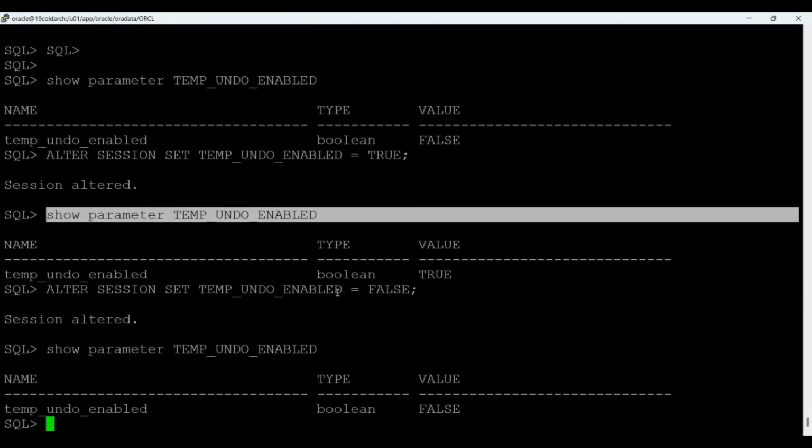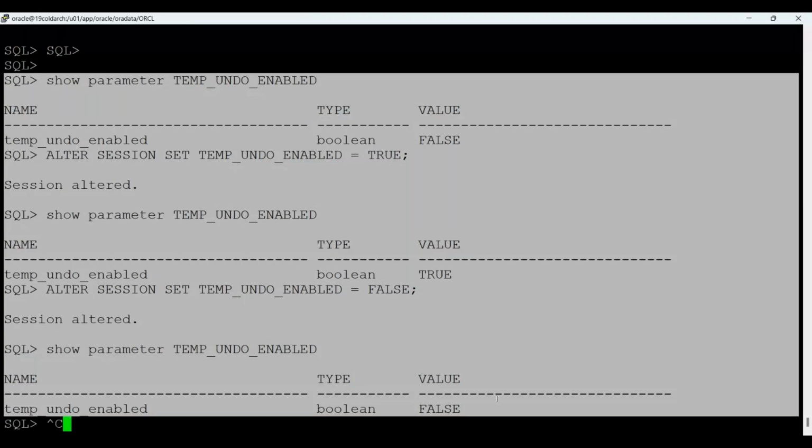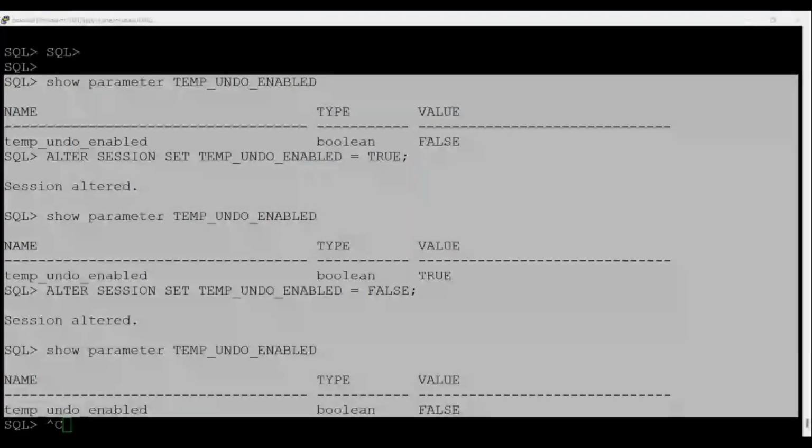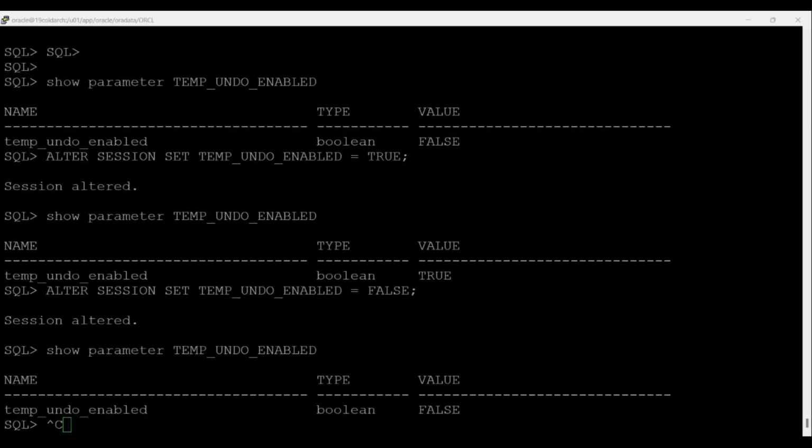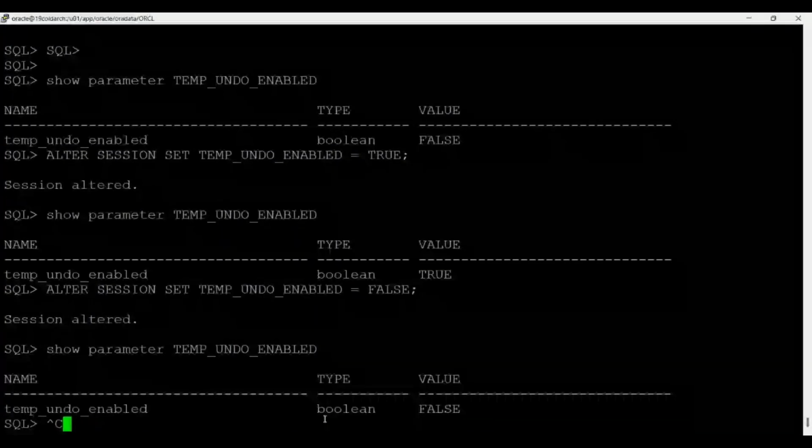Clear? Now if you want, the alter system set command you can use also.